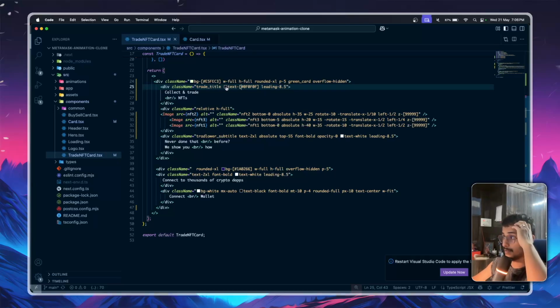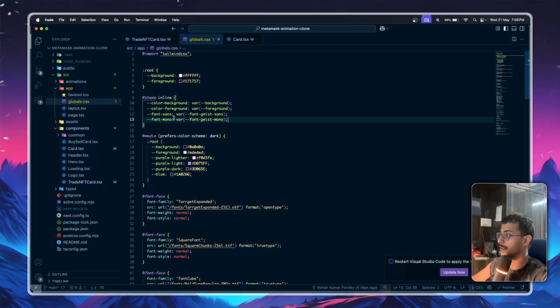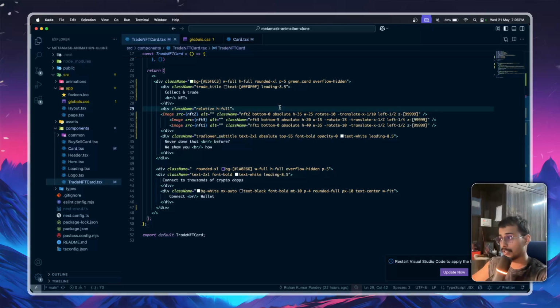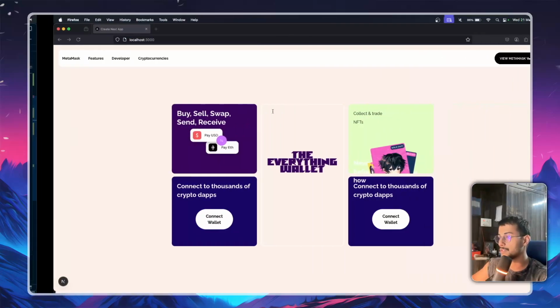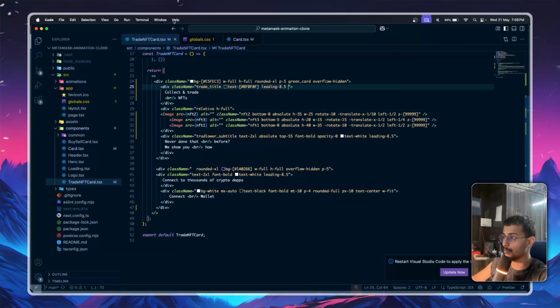CSS code here only inside the app, the globals. You can instead create a variable and directly use it. That's a more preferable method of doing it, but here at the moment I'm doing it in a much simpler way. So the color has been given, and now we have to make it more bold.